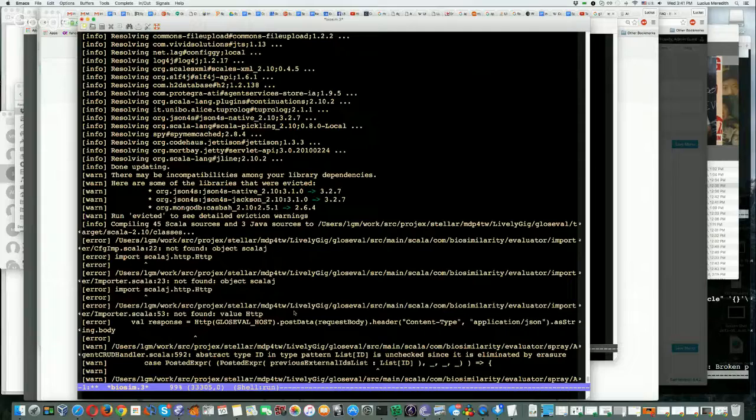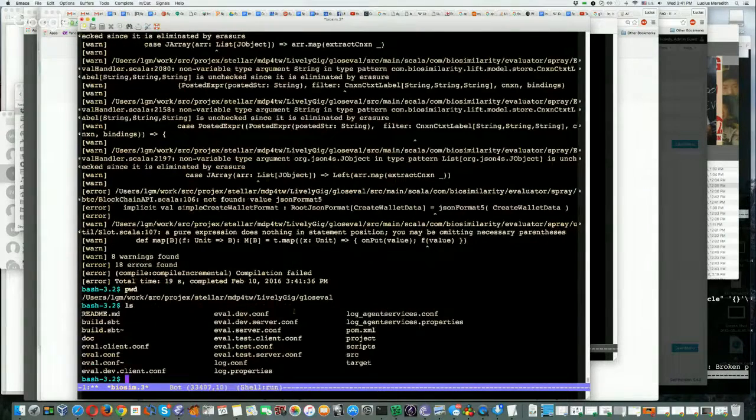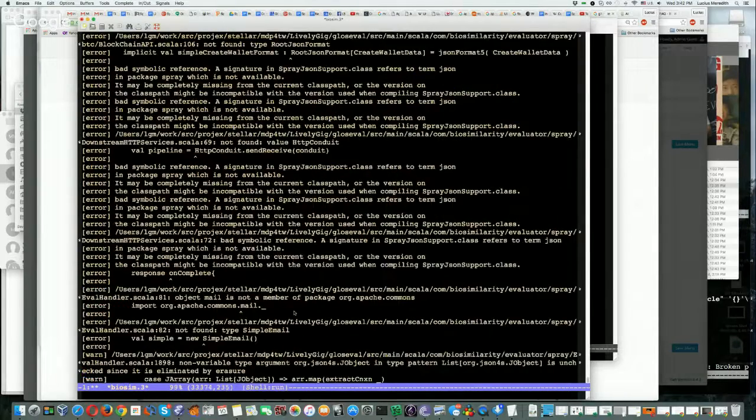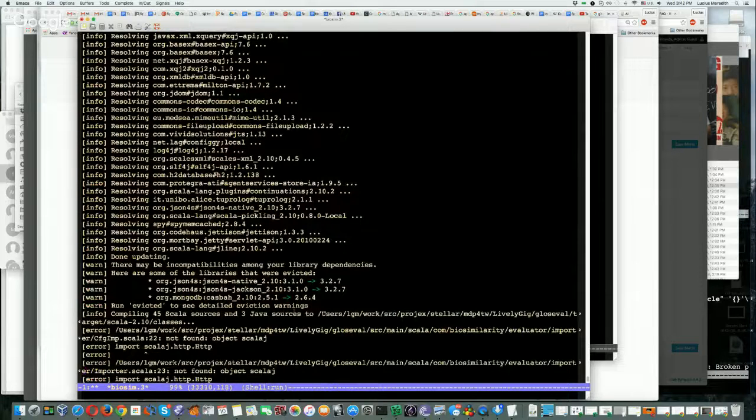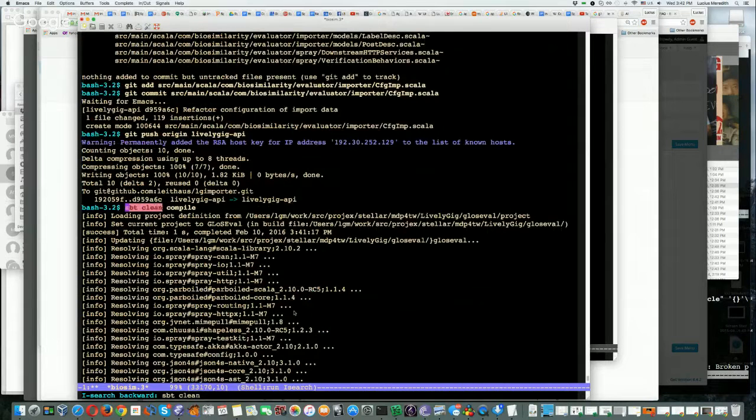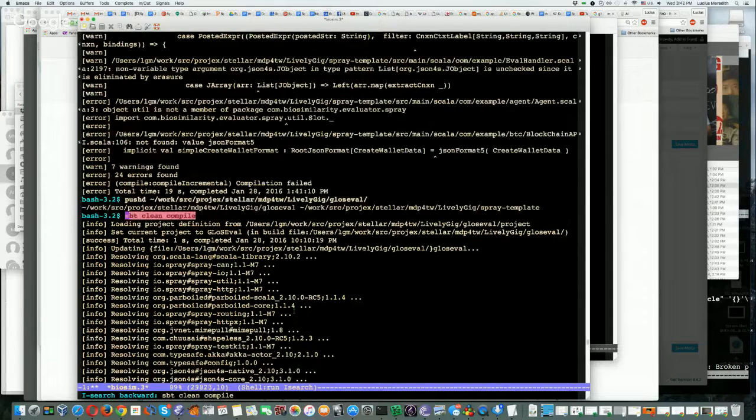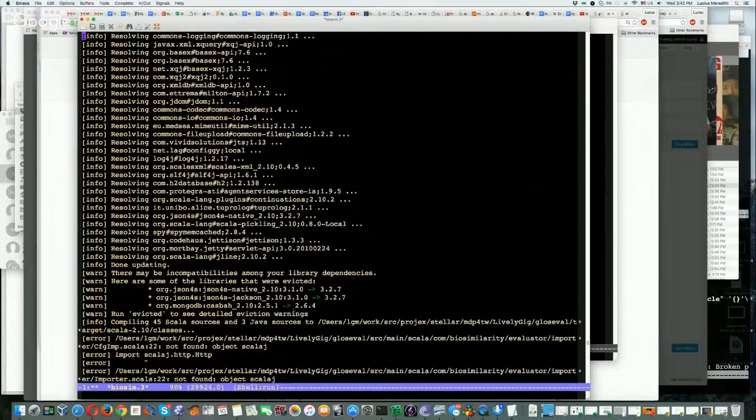Where am I? There should be no Scala J. Should be no Scala J. What is going on here? Oh, okay.